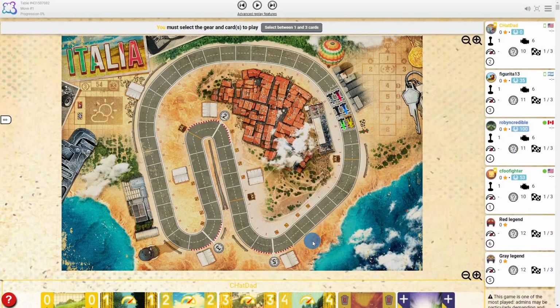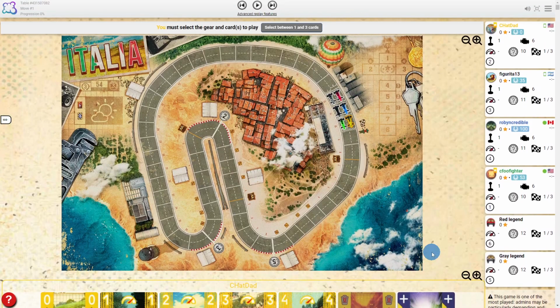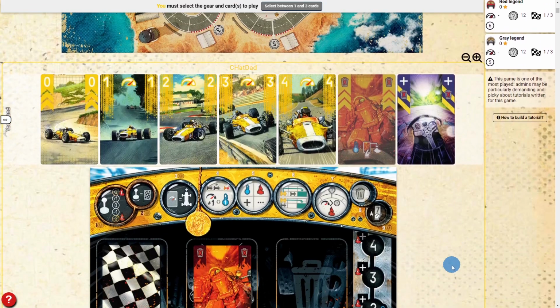And again, that doesn't necessarily mean it's a bad thing. Sometimes you need to use heat to get that advantage, and you have 6 heat to work with and 1 in your hand. So it is good to cycle through that heat, to use it up to get a boost, and then to cool it back down by switching into lower gears.